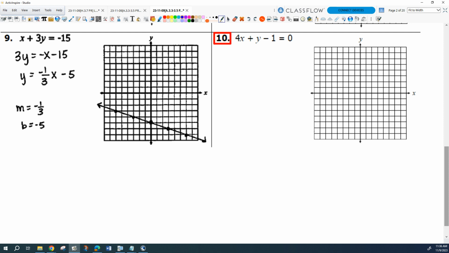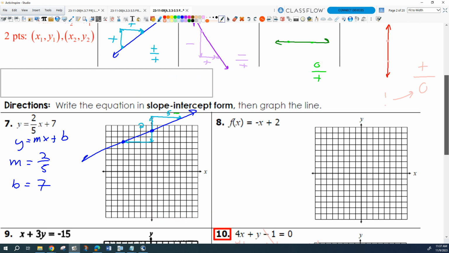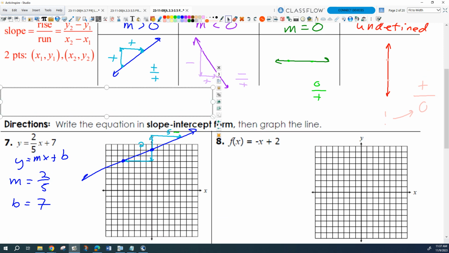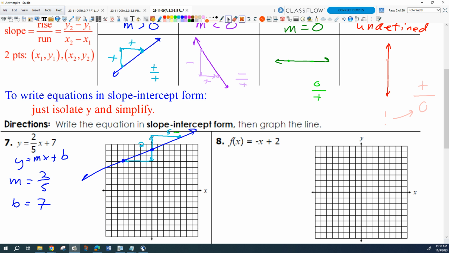Okay, that one's not quite in the right form yet, right? Does that make sense? I got to be able to put it into slope-intercept form before I can tell what the slope and the y-intercept are. Okay, so good. I've got to add 1 to both sides. And what else? Subtract 4x. There we go. Right? And how do we know that? Because whenever we're putting an equation into slope-intercept form, it's easy to do. What are we doing? We're just isolating y and following PEMDAS to simplify. That's it. So getting the y by itself and collecting like terms on the other side. That puts it into slope-intercept form.